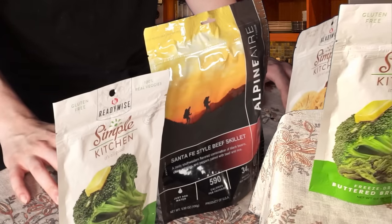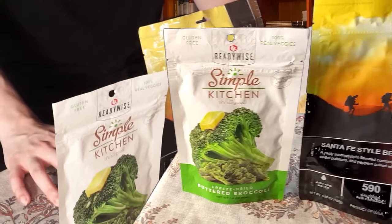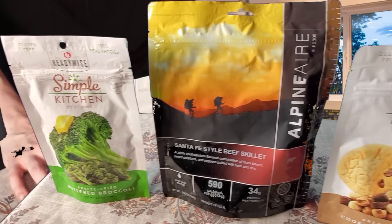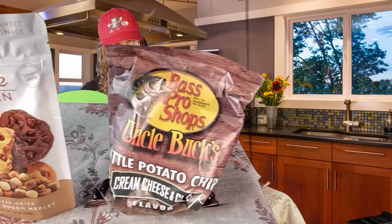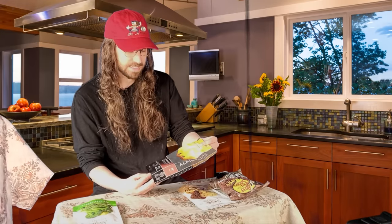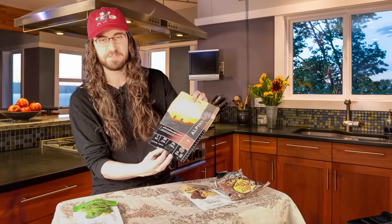Four different things here, three snacks and one meal. Freeze-dried broccoli, freeze-dried cookie dough, freeze-dried potato chips, and the big meal of the day is the Santa Fe style beef skillet. I think it's only fair that we start with this, actually. I'm pretty hungry.